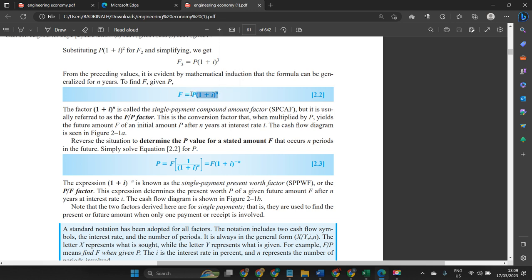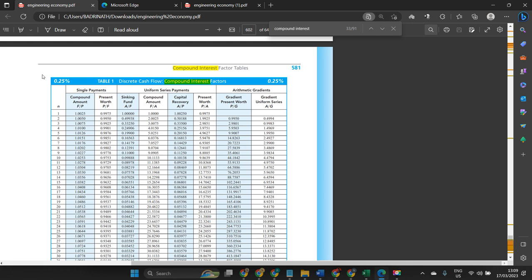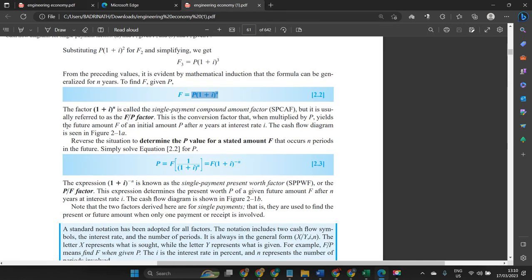and calculating this value is always complex when we have i and n. So in such situations, for example, maybe 25% is the interest rate, and n is equal to 3. Then I will take the 25% interest rate table, and when n is equal to 3 and I am calculating single payment, this is the factor value that I can take. Rather than using the mathematical equation and continuing calculating, it is very simple to go to the table, pick the value, and use it to perform the calculation. That is the purpose of the compound interest factor table.